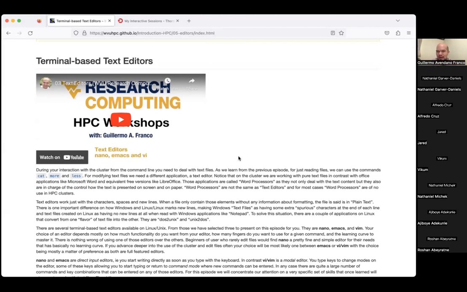I usually show 3 text editors. Now that we are compressing the workshop into 8 hours, I will just mention the 3, but focus on one.